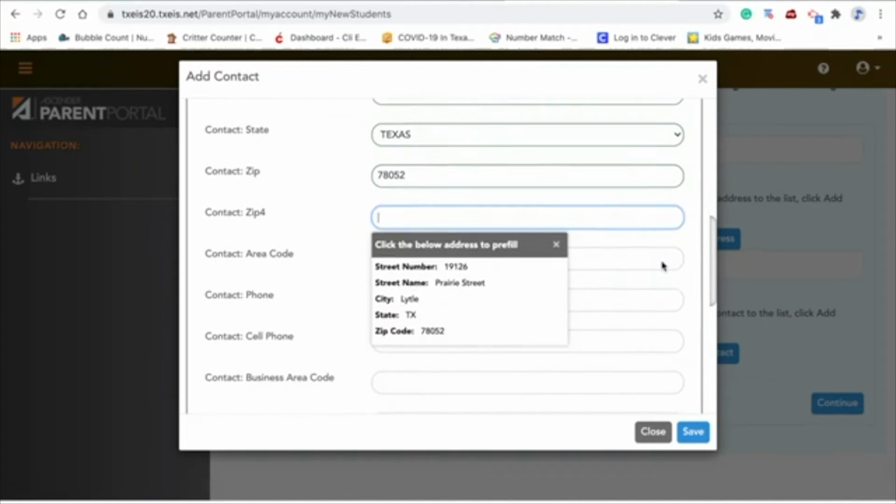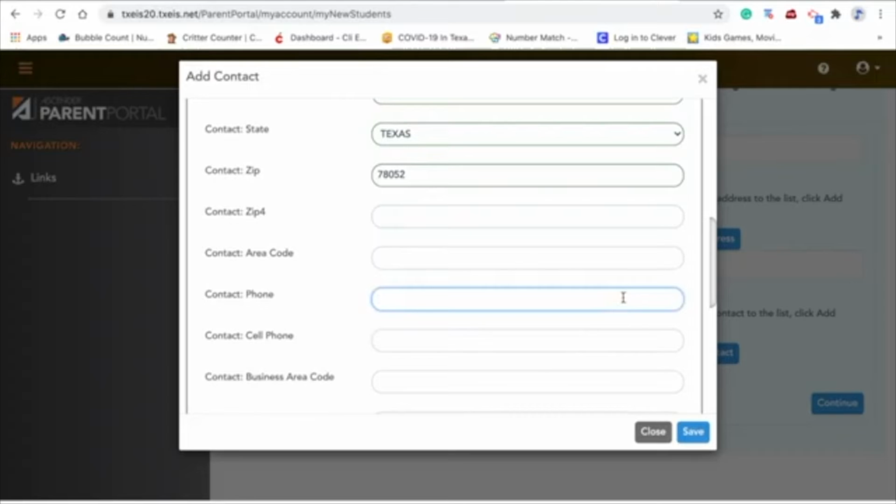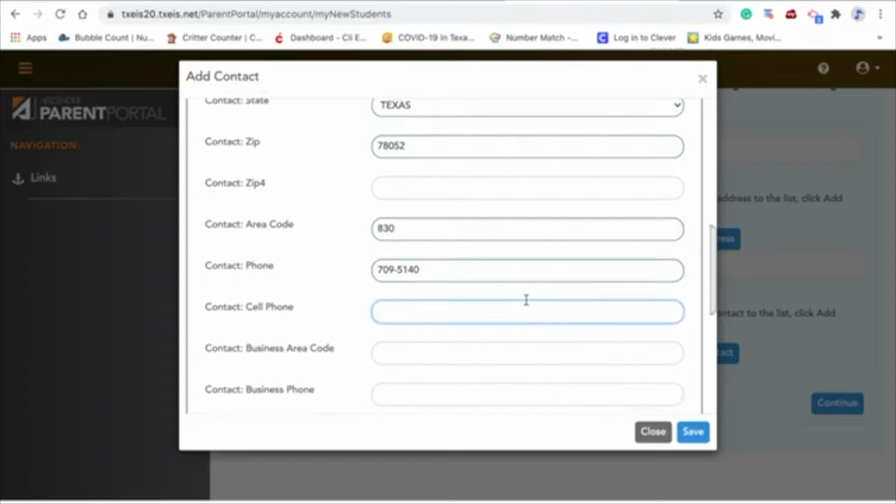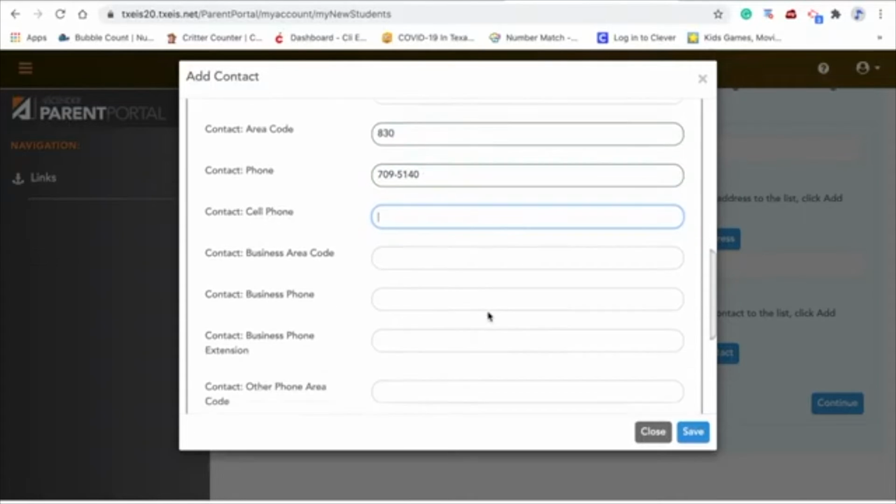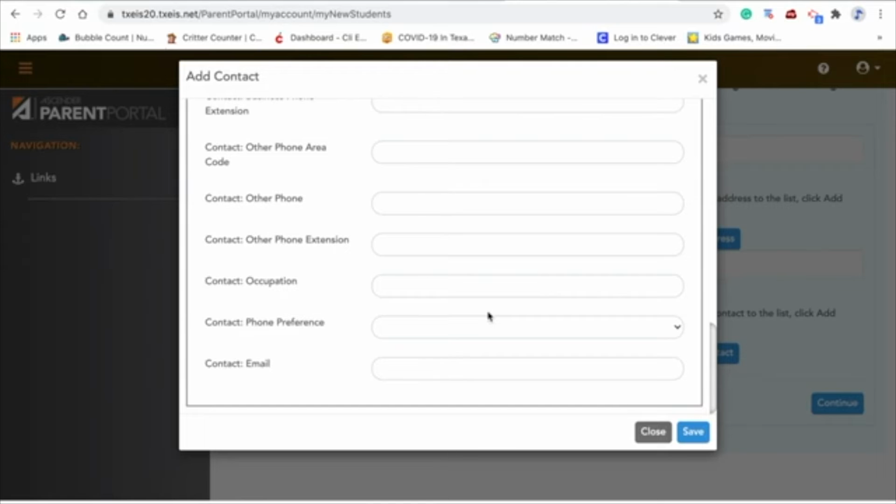Again, if you do push save too soon, it's going to highlight things in red, but you just want to make sure you don't miss anything. On the phone number, one thing that's kind of strange about this form is that the area code is on the first line, and then the rest of the phone number is on the second line here. You have to put a number there under area code and phone, even if it's your cell phone number. You can list it again under cell phone, but the box will not save and everything will not close if you do not list a phone number under contact phone and if you do not list an email. If you skip those two sections, then it won't save.